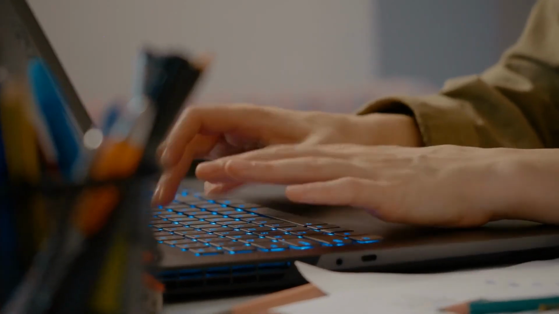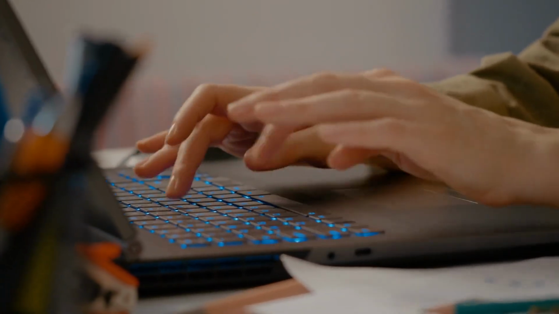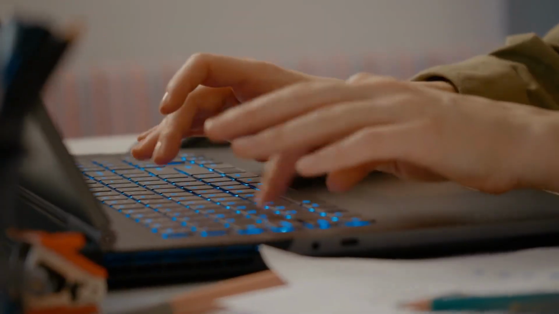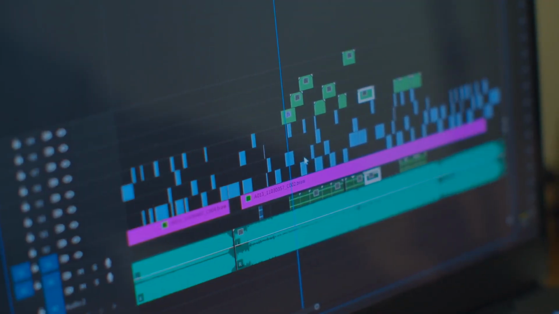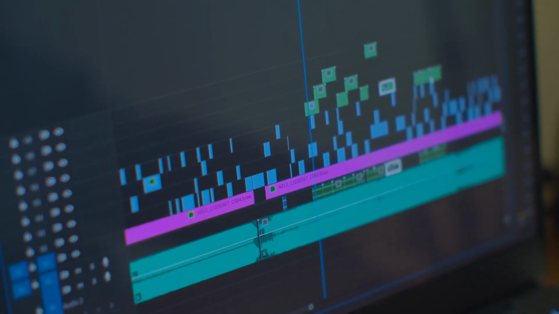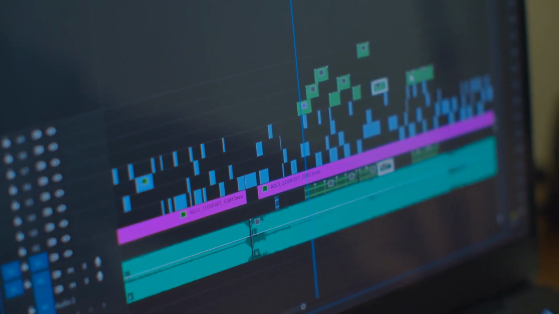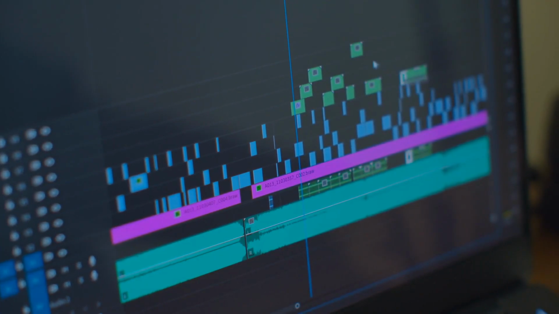I have been testing out this new AI editor for the past few weeks, and it honestly handles about 90% of the heavy lifting for me. Whether it is generating captions, adding B-roll, creating hooks, or chopping up a long podcast into dozens of snackable clips, it gets everything done in seconds. The tool is called Vizard, and I want to show you exactly how I use it to crank out high-quality content much faster than before.